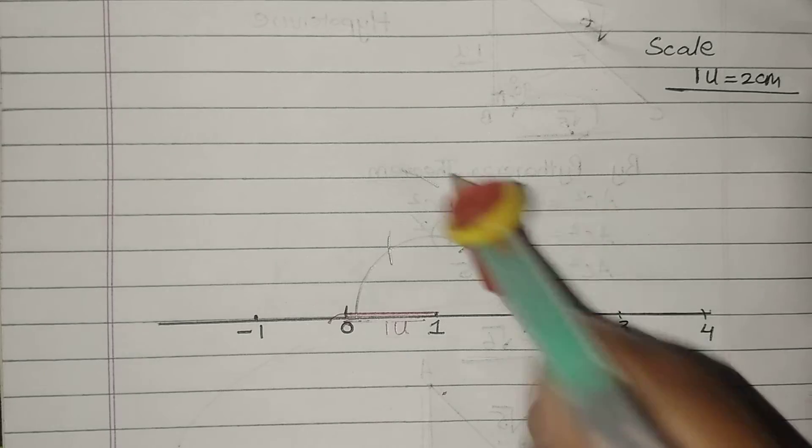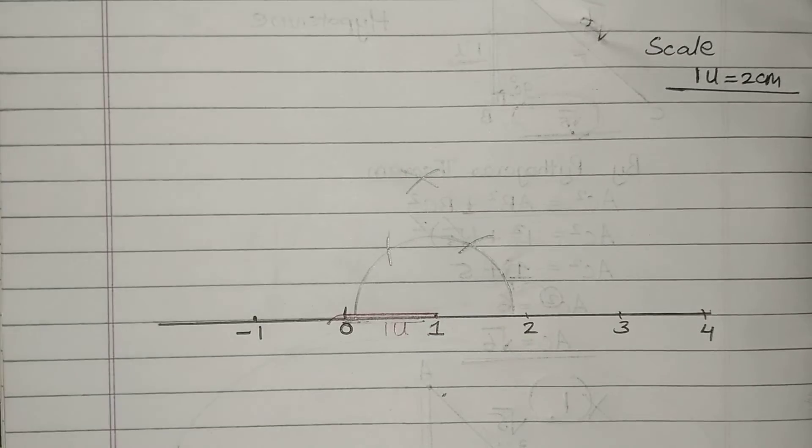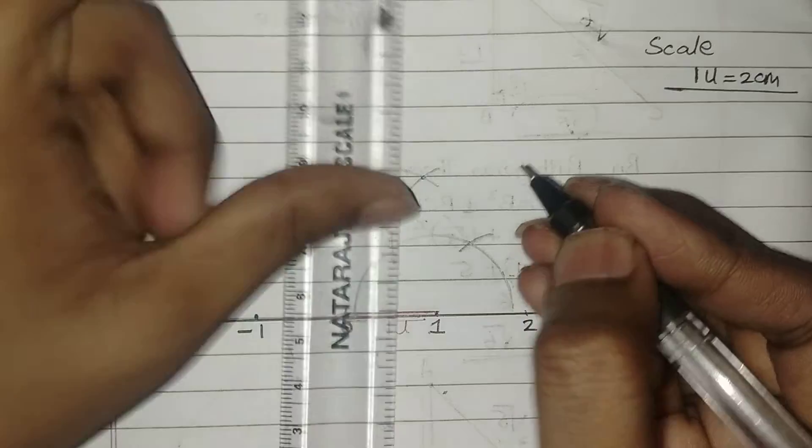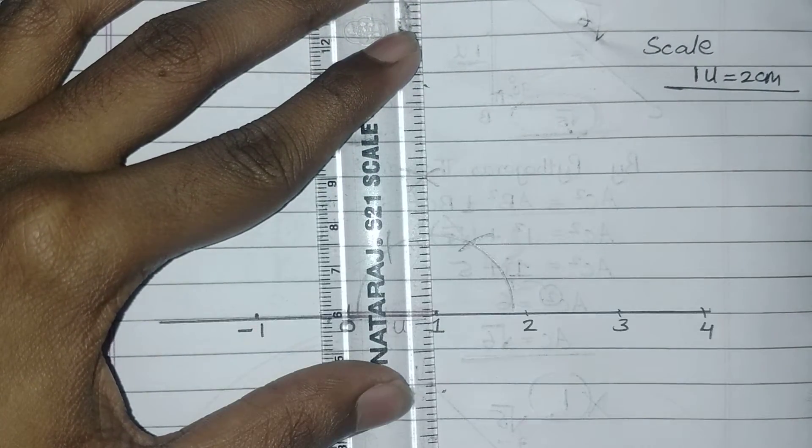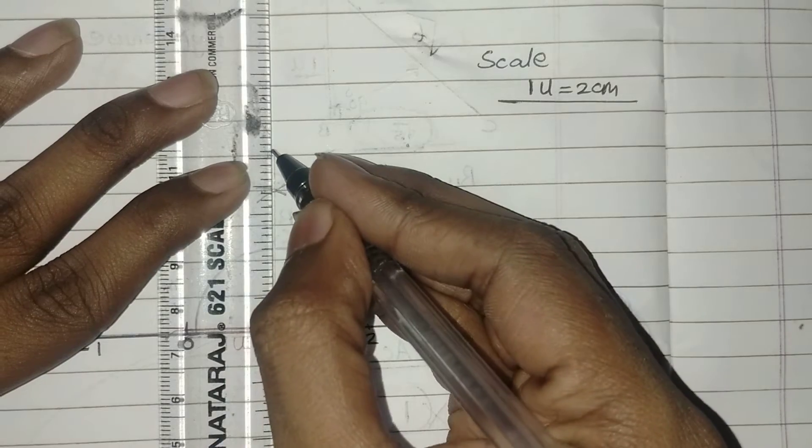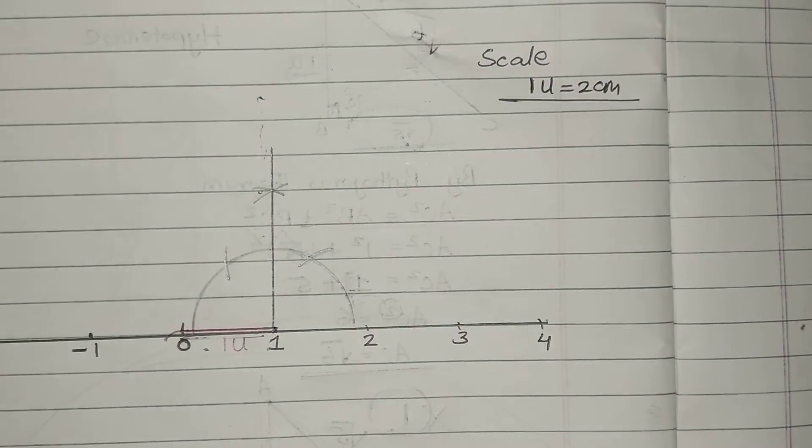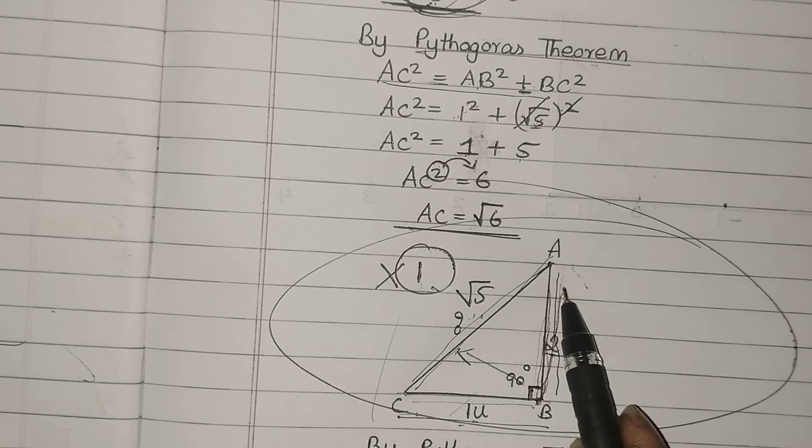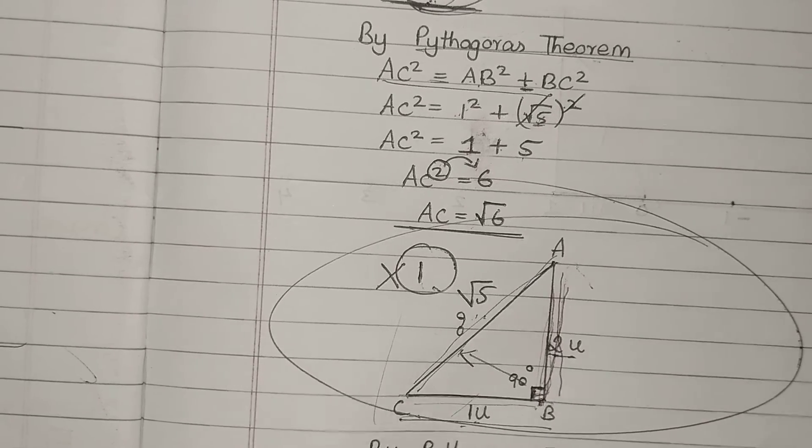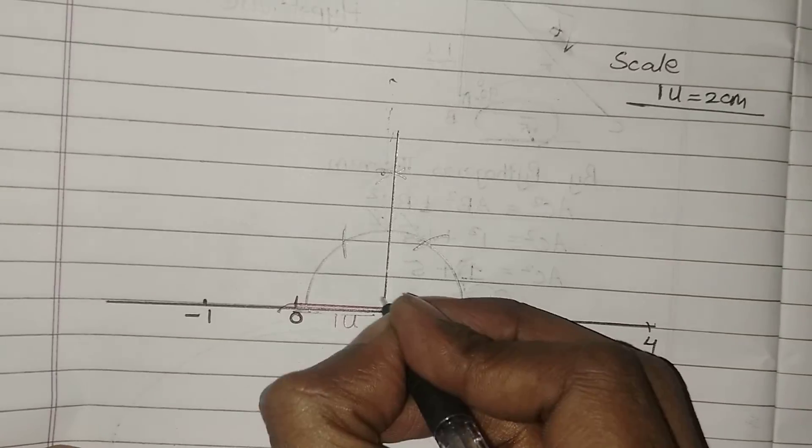1, 2. So just highlight this and draw a 90 degree line. Let me draw like this. After taking 1 unit, we need to take 2 units from the perpendicular line. So this is my 90 degrees.